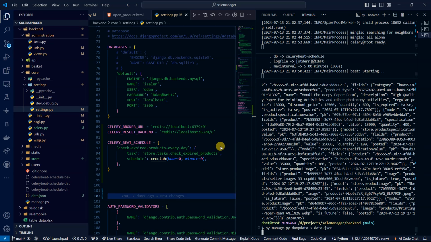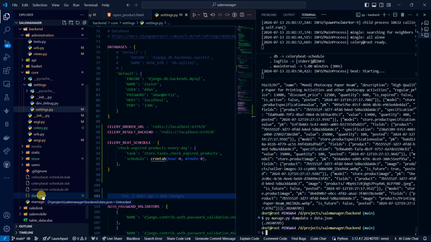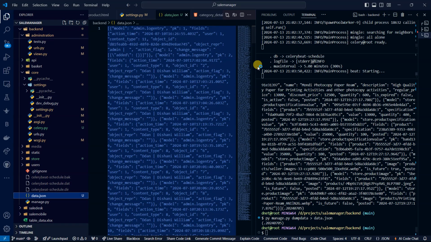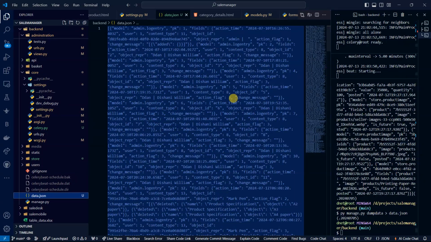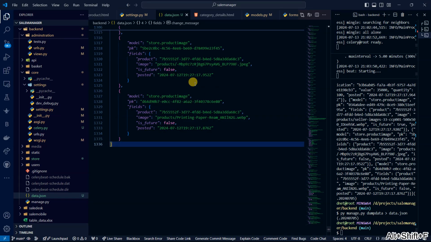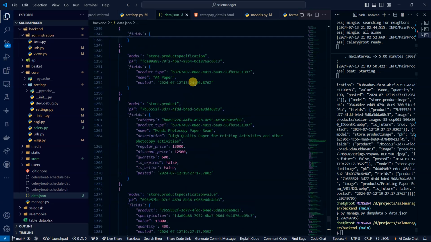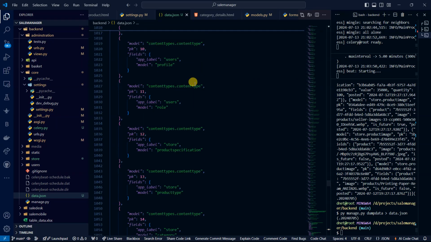After that, okay, our backup is finished, right? If you open the file, let me format my file to see the data clearly.